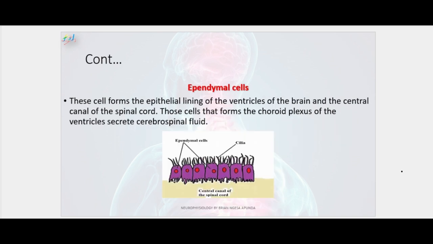We also have the ependymal cells. We'll be able to explore their role, very important especially when we come to the secretion of the cerebrospinal fluid. That means there are some very important areas in the brain, specifically in the ventricles, whose epithelium is lined by the ependymal cells that allow the secretion of the cerebrospinal fluid. Should it be on this other side? Because we want to get into the central canal. So the opposite side, that is.